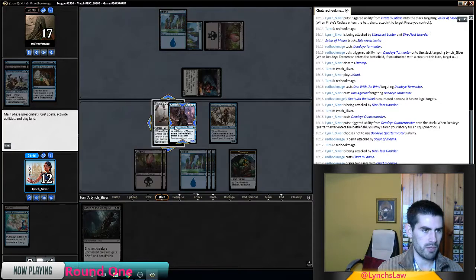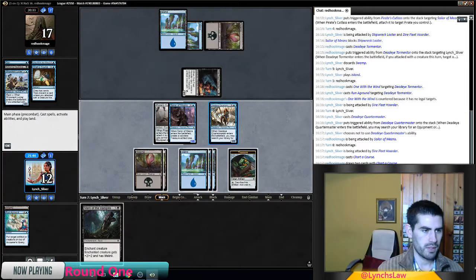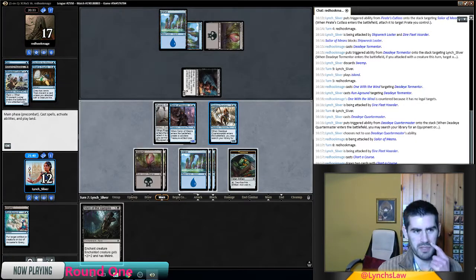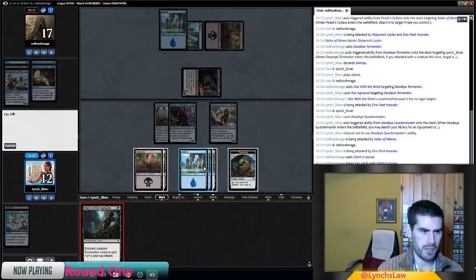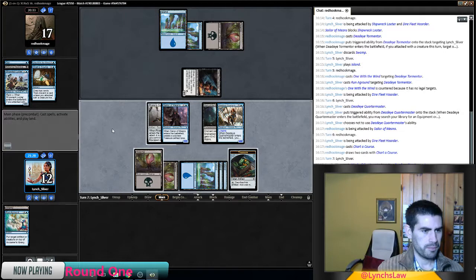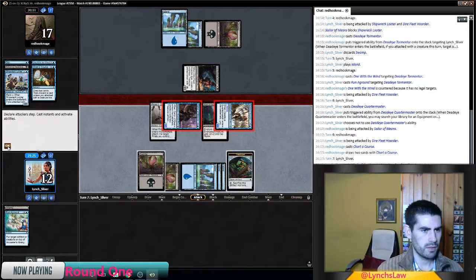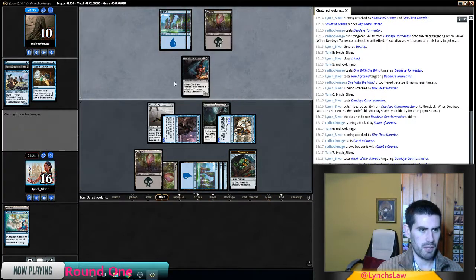I could play Mark the Vampire in this or this. I think if he bounces this to my hand, I get a treasure again. If he bounces this to my hand, I get the Pirate's Cutlass. So I think getting the second Pirate's Cutlass out is a little bit better. So based on that, I'm going to equip that. And I think my patience in not blocking this has been pretty good.